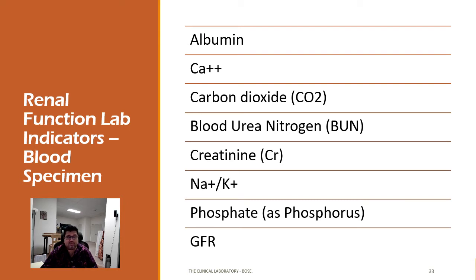This one gives you the renal function panel, and these are the tests that can be done from both a urine analysis as well as from blood analysis. So some of the kidney tests, or renal function tests, are done from a blood analysis, and some of these tests can be done from a urine analysis.